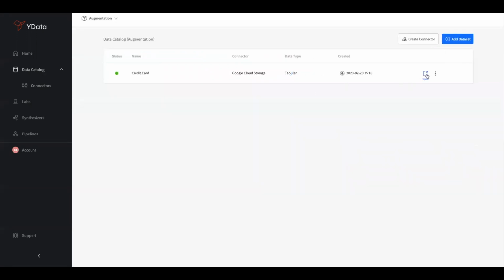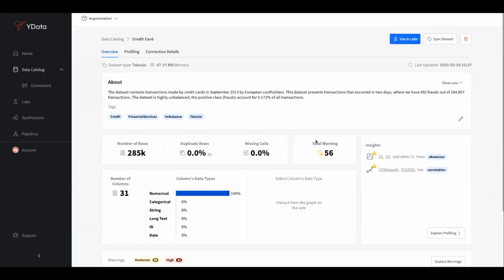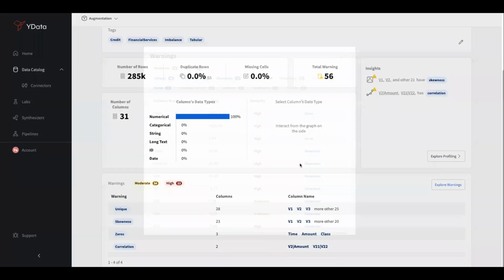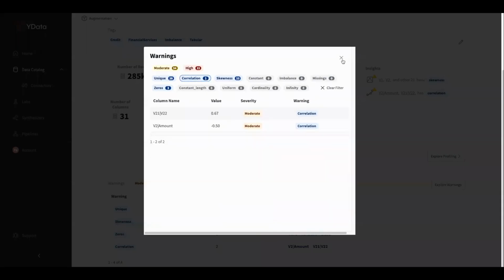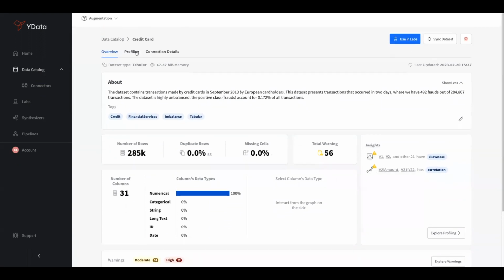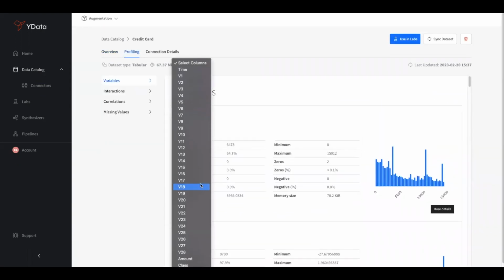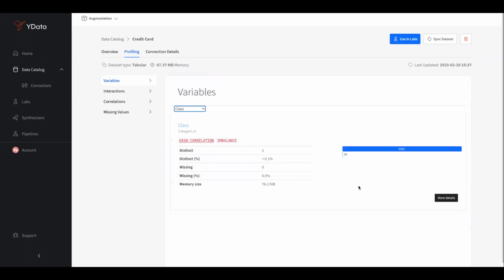Based on my data source profiling, I was able to extract a few insights. For example, some of the variables have high correlation between each other, but I was also able to spot that my label is a variable with highly imbalanced classes. As this is a financial services dataset, and we are representing transactions with fraudulent and non-fraudulent events, this is expected behavior. So let's build a data pipeline to explore the best augmentation strategy to mitigate this imbalanced behavior.